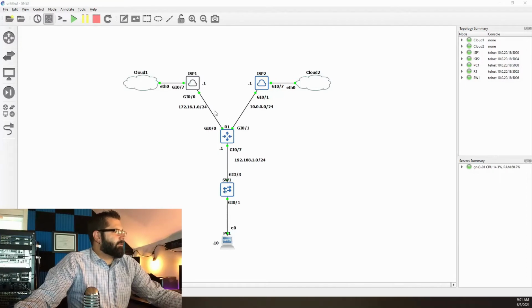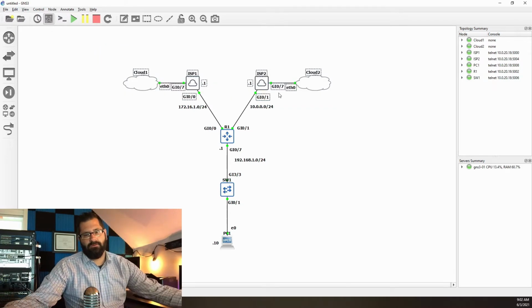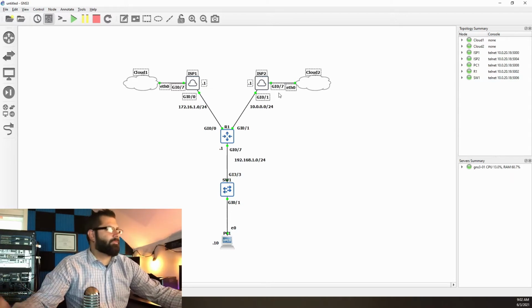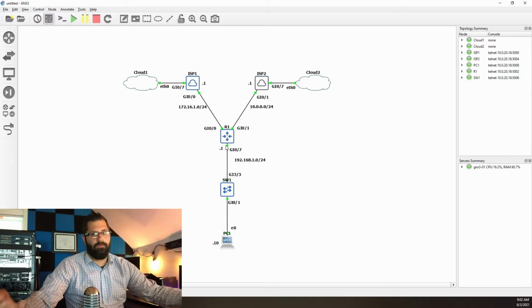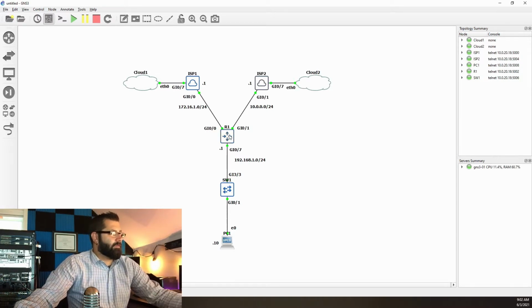If we look over here at the topology, we have two ISPs, and then they all terminate into R1. So I'm kind of faking the internet up here. So these clouds in GNS3 actually terminate into my actual physical computer network. So we're essentially just using virtual routers right here and performing NAT on the ISP side. So that way it looks like the traffic coming from these ISPs is directly connected into these subnets. So they both terminate into R1. This is actually going to be the center of the configuration for the entire video, actually.